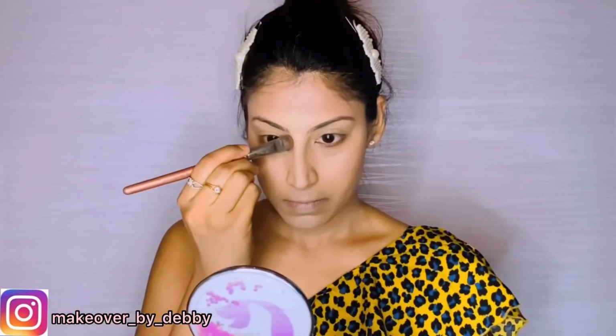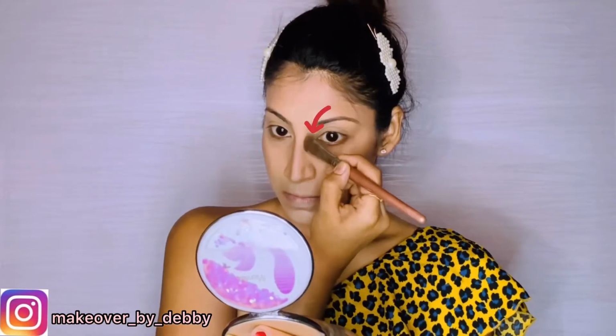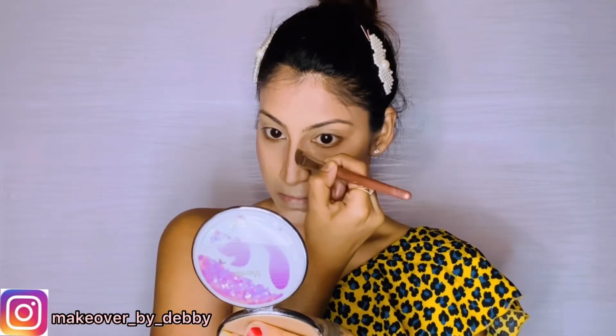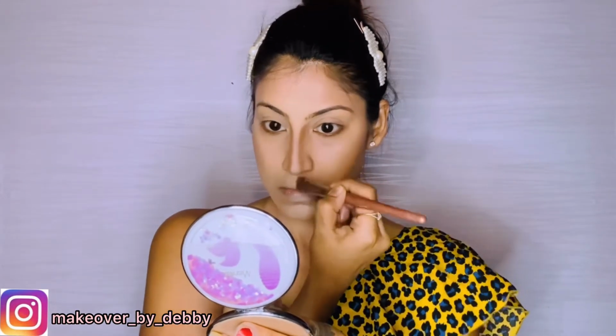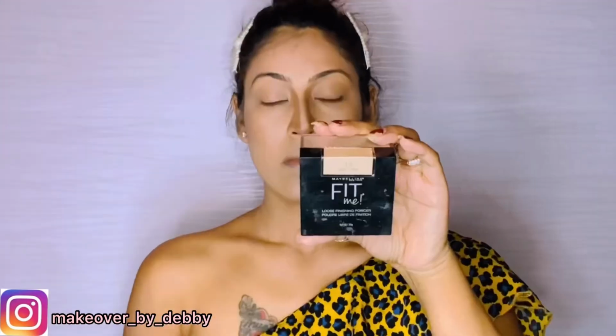Now contouring your nose can be a little tricky and it really needs some patience and practice. So always start contouring from this corner of the eye so that it looks very natural and flawless. And if you want a detailed video on how to contour your nose, do let me know in the comment section. I'll definitely come up with a new video on that.